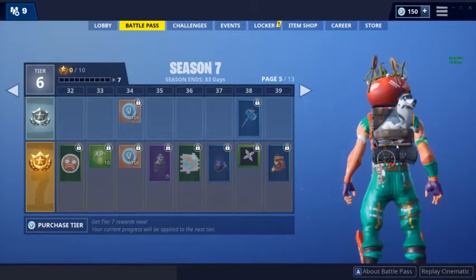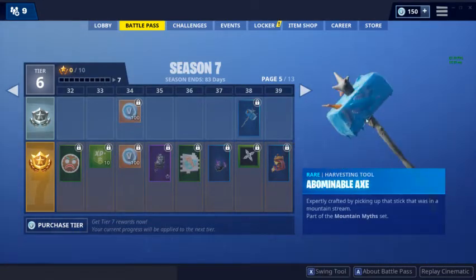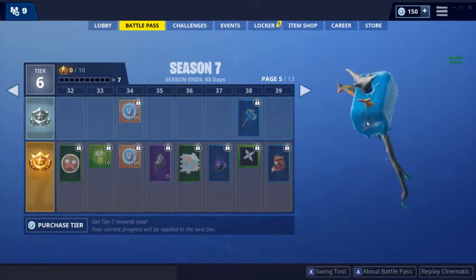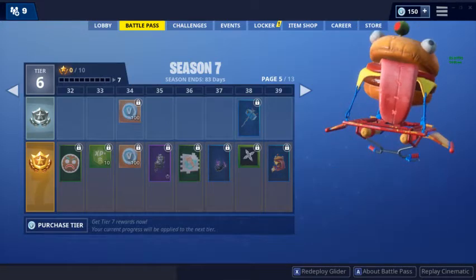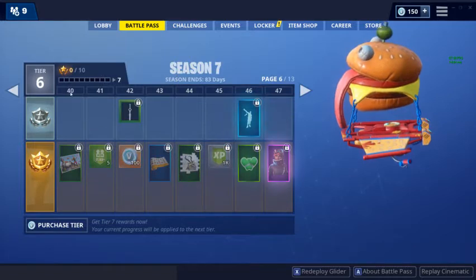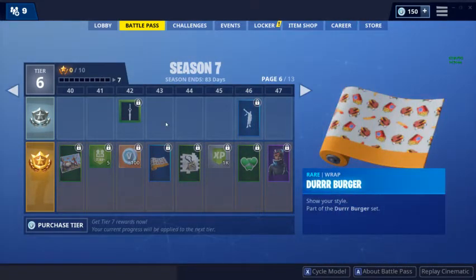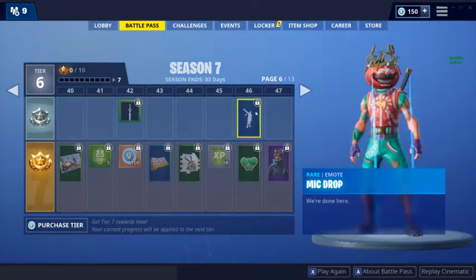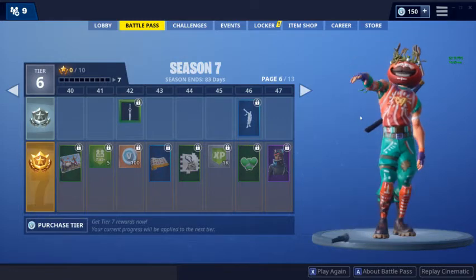Remus. Now, I like Remus. He's cool. I dig him. We got glyphs. We got a back bling called the Abominable Axe. We got a glider, part of the Der Burger set. Okay, so we also got the Tender Defender. We got a Der Burger camo for weapons. We got a moth, I don't see why. Mic drop. They added mic drop.